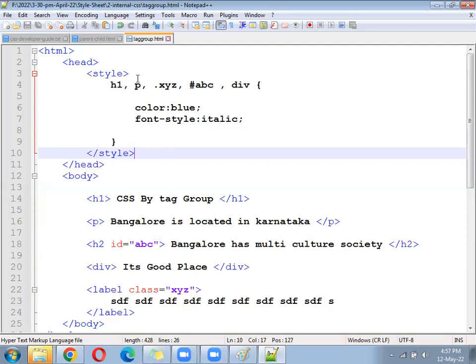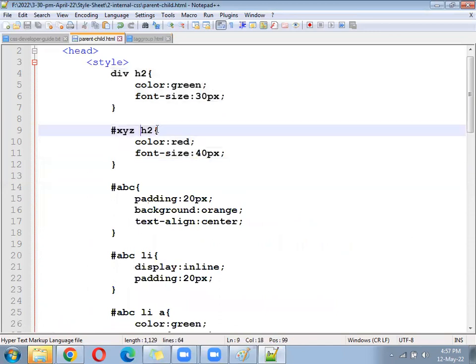Yes, one place I forgot to mention. We have written here parent and child. Some places you will find the greater than symbol. But while writing the greater than symbol, every time a code mismatch will happen.